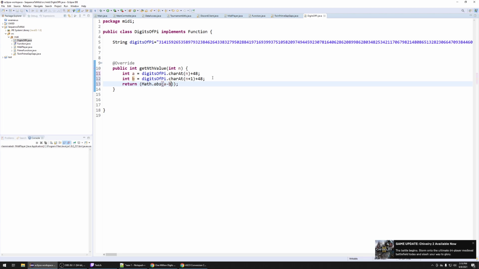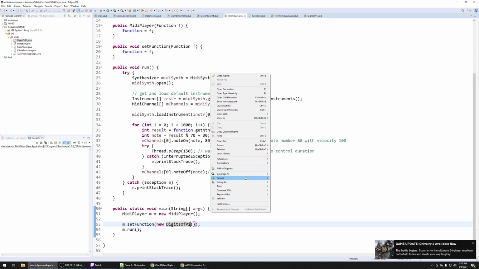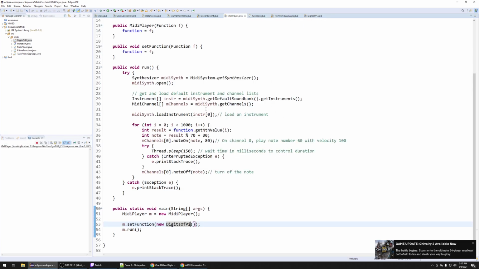So this will find the difference between one digit and the next. So this will be 2, then 3, then 3, then 4, then 4, then 7. You get the idea. It sounds just as random as the digits themselves, because they pretty much are random digits.